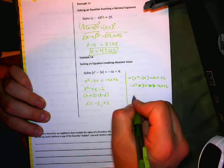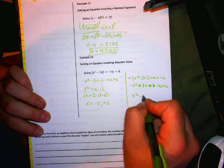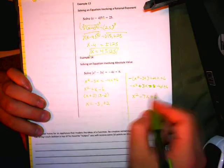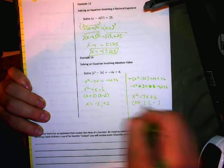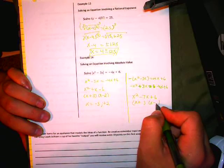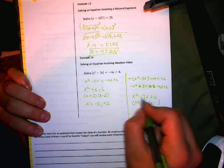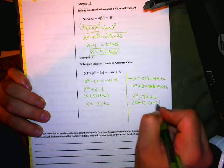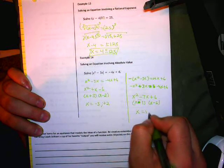I'm going to move the x squared first so that it becomes a positive x squared. Then I'm going to subtract 3x from both sides, so it gives me minus 7x. And then I've got a positive 6. Again, I can factor this using the same rules. So it's positive and negative. X is in front. Actually, I've got that messed up. This side is positive and the middle is negative. They're both negative. Only way to get those to add together is going to be with 1 and 6. So my answer winds up being x equals a positive 1 and a positive 6.